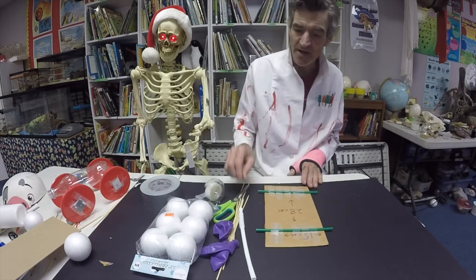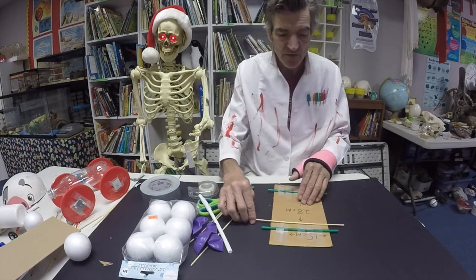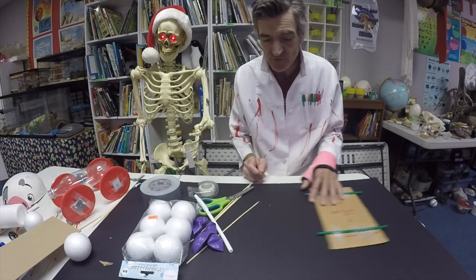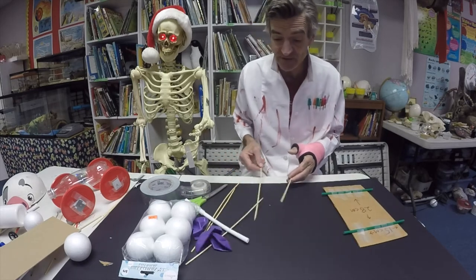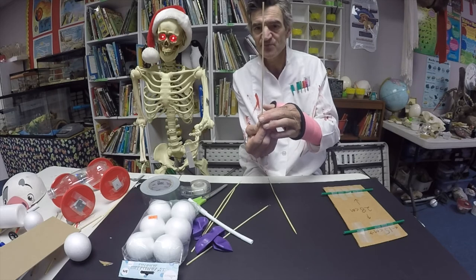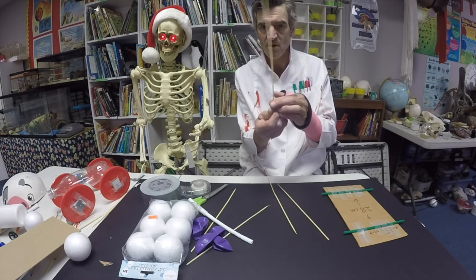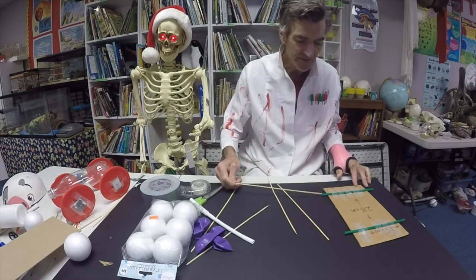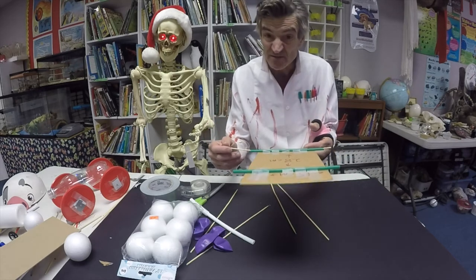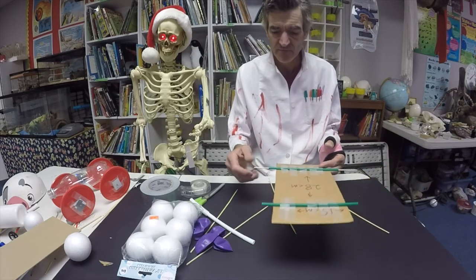The next thing I need to do is measure out the axles — the things that connect the wheels together. Why do we have several skewers? Because not every skewer is perfectly straight. If I take this one and spin it, it stays pretty straight even while spinning. But this other one — if I put it in my axle and it spins around, it's going to be hitting the sides of the straw. Friction — don't want friction. I'll examine them and pick the straightest ones.